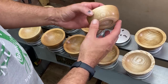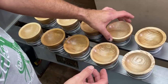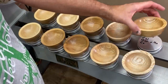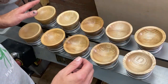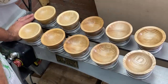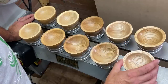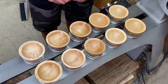Three waxes together really does give a nice balanced feel, a beautiful shine. It's going to be hard wearing, so that is definitely more in tune to what you get from the commercial brands. These two at the end were a bit of fun, but again, just mixing two of those waxes together does give a very nice shine. Now the base oils we use, mineral oil is a very, very nice, completely natural oil. It doesn't do the world any harm, but it doesn't add any kind of really long-term protection. Linseed oil will harden over time, giving it a lot more protection to fingerprints, to wear and tear, waterproofing, etc. But it does take a bit longer to cure.